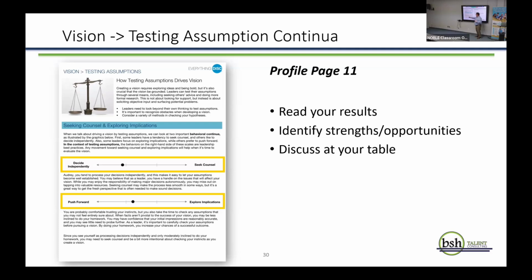But the danger in pushing forward too fast in the vision stage is we may not get it right. We might not understand what those implications are. We might not understand what's possible. We might not understand, this is a great idea overall, but there's a couple holes in that, right? That's my take. Usually there's a good thread in there, but there's a couple things you need to prune off of there as well. So that's kind of how that all works together.